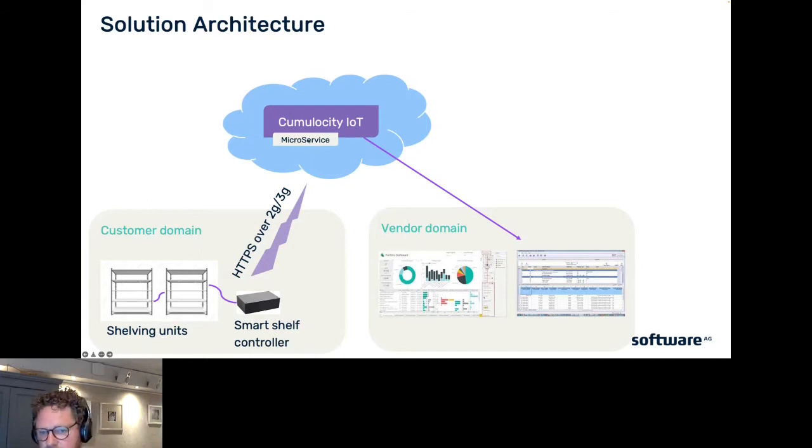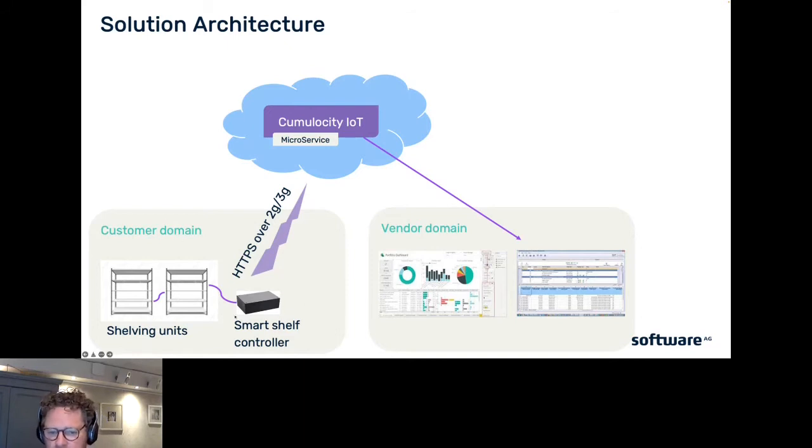That is what the microservice takes care of. The microservice, well, receives measurements, and the measurements are just signals. Position 1, 2, 3, 4, 5 are full, full, empty, full, full. So the only thing that the shelving units know is that there's a position that is occupied or vacant. It does not know anything about any products at all.